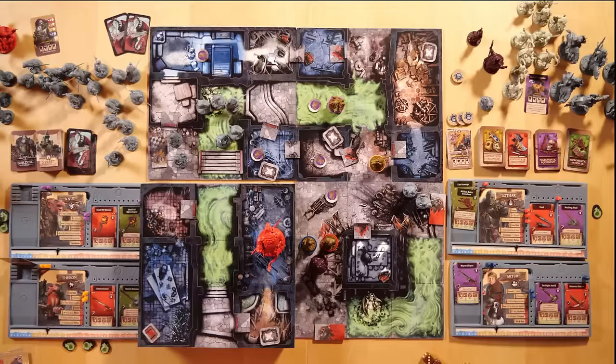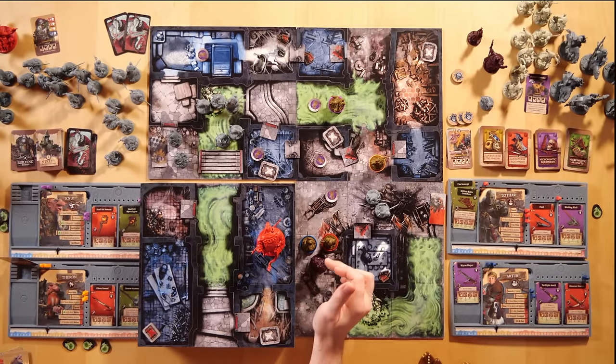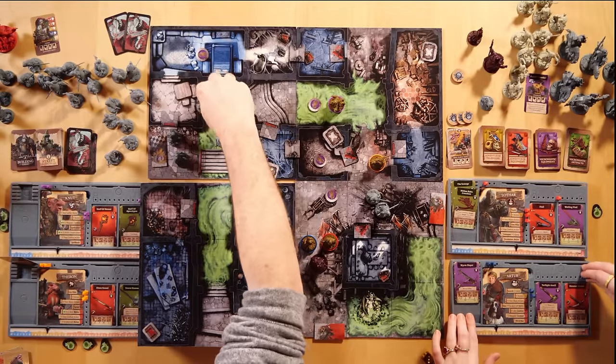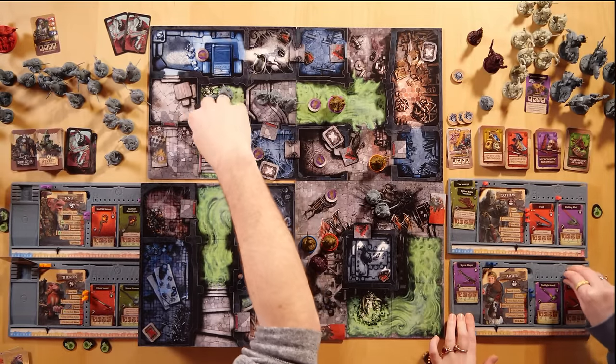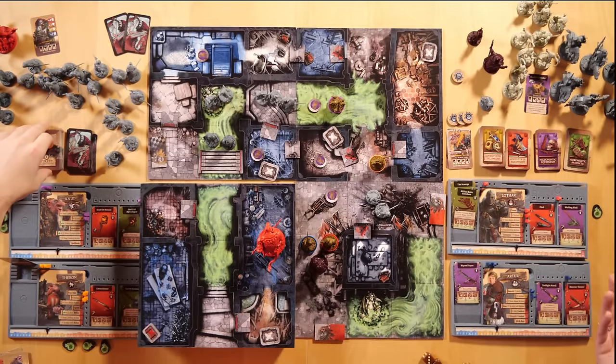We're going to go ahead and have the bad guys take their turn. These guys are going to shamble forward one. This guy's going to hit you, dealing 4 damage, which you can have Archer take all of it if you want. Sure. Then these guys are going to shamble forward over here. We're going to go ahead and draw some cards.